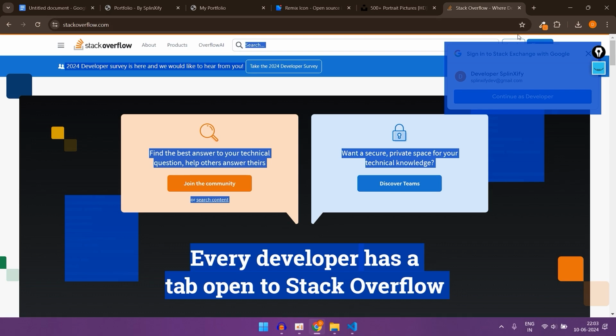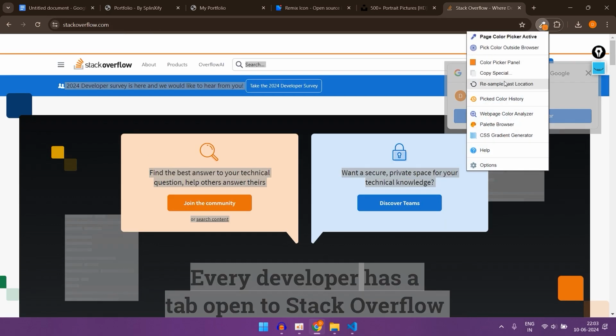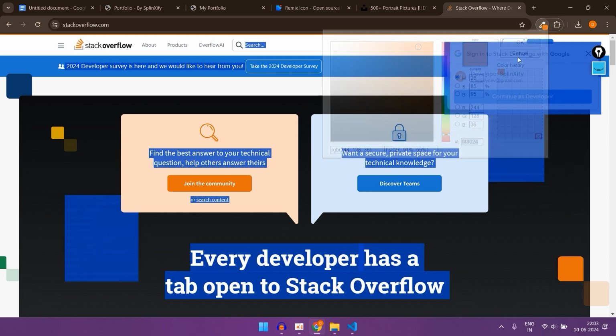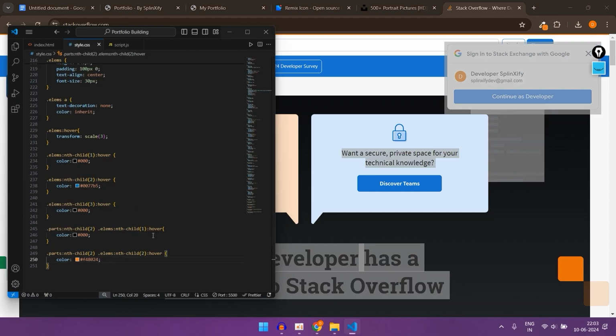Then you can go back here, take this code, close this one, go back to your code, and put the hash. As you can see, it's the same, right? So that's how you take the accurate, exact colors with the help of a color picker.